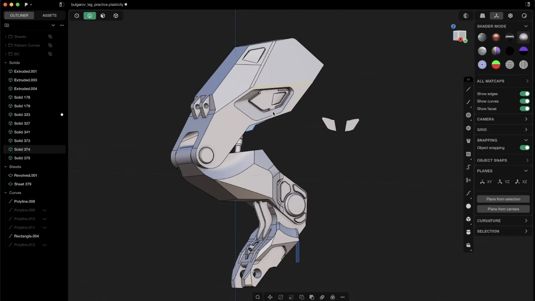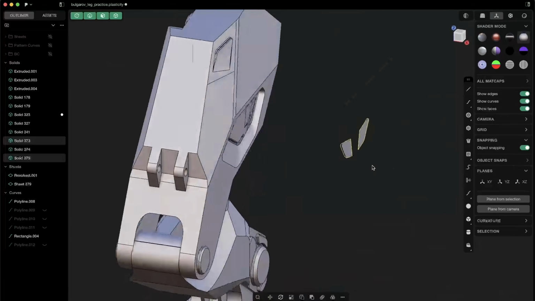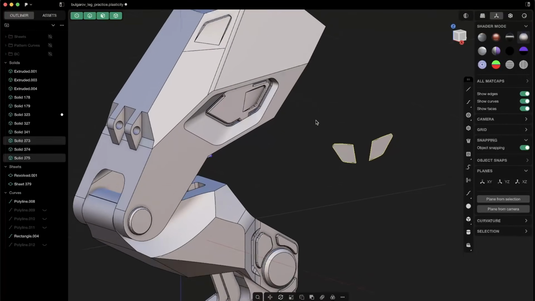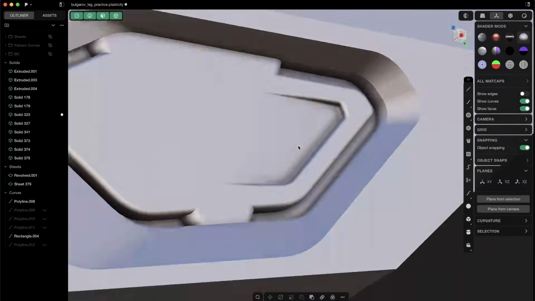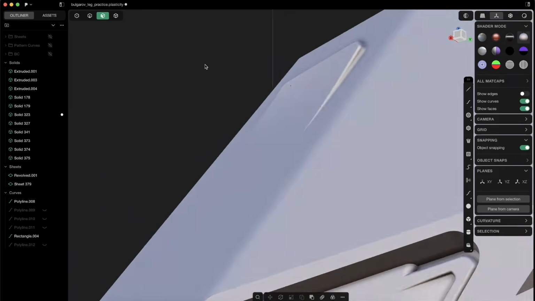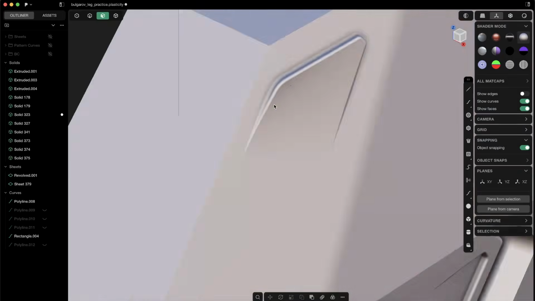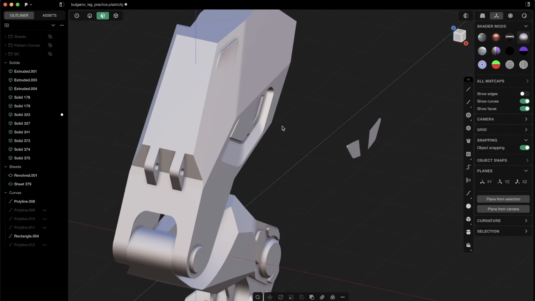Alright, so today I will show you a really cool technique for using stamps. I will explain in a second what this is, to create very quickly this kind of negative detail where it goes inwards, right? But you can also create positive details with the same stamp. So I will show you everything step by step.